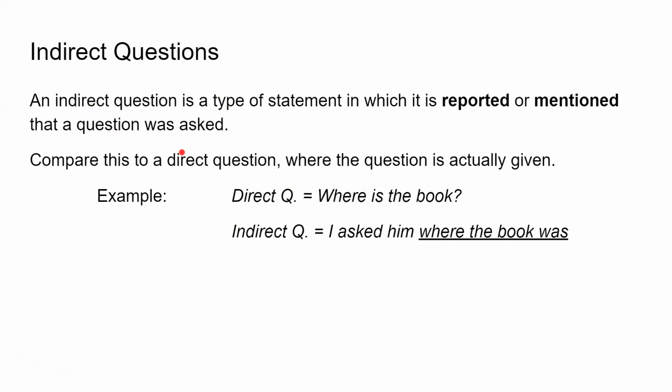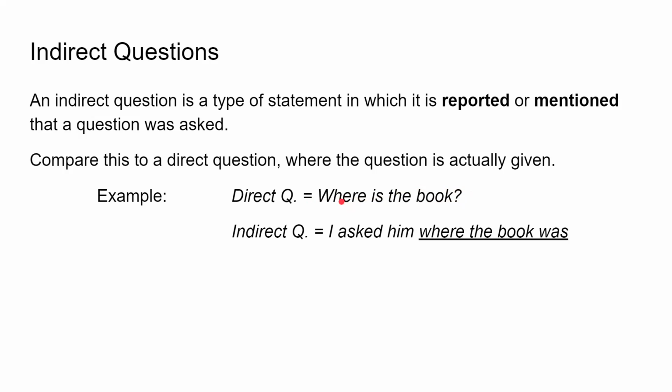So a direct question or a direct statement are just going to be independent clauses. A direct statement doesn't have anything that introduces it, it's just an ordinary sentence. A direct question will have an adverb in it that will let you know that the sentence is interrogative. That is to say, it's asking a question, but it won't be reported. That is to say, it's going to directly state the question. It's not going to say that anyone else is asking that question. Now, that's a little bit confusing.